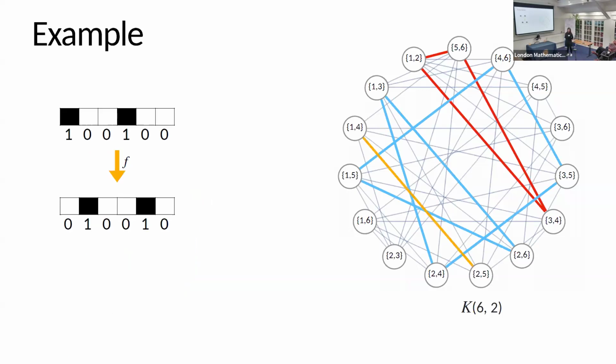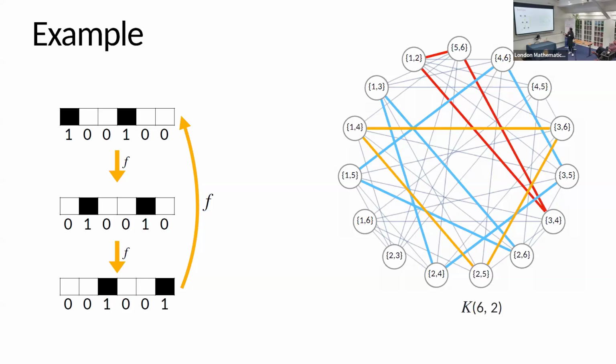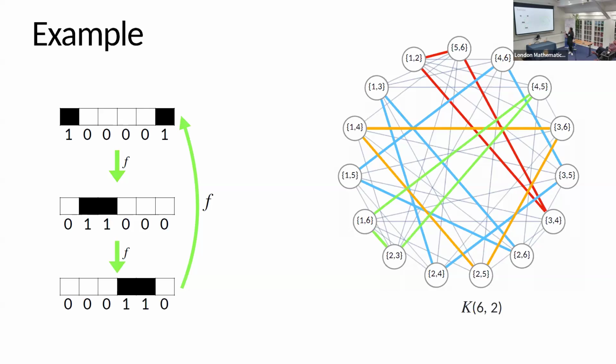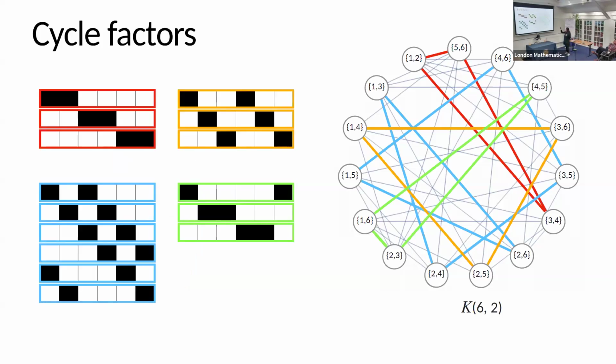Again, some of the vertices are not covered by these two cycles, so we continue the process. So we have a yellow cycle of length 3, and then a green cycle of length 3 again. With all these 4 cycles, we see that all the vertices are covered now. So these are your cycle factors. In this case there are 4 cycles: the red one, orange one, green one, and blue one. And the next step is obviously to combine them together into one cycle. And so this was step 1, the easiest step.